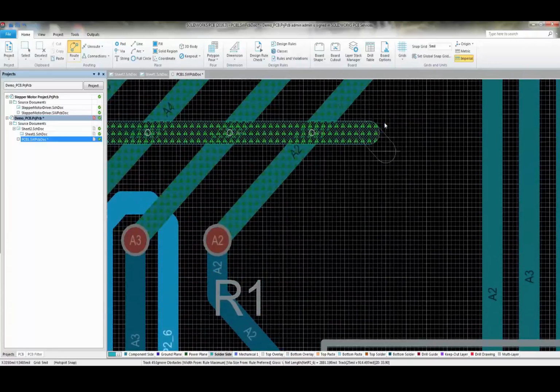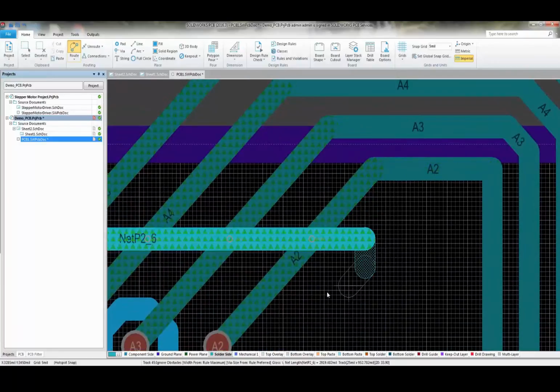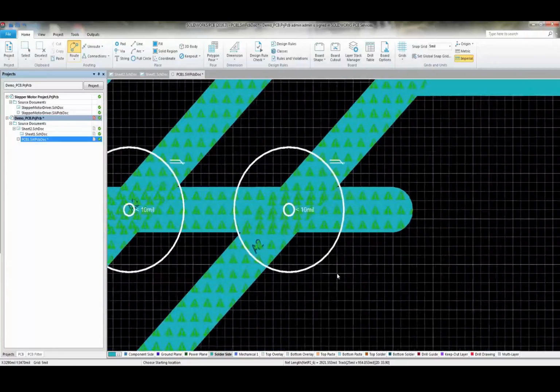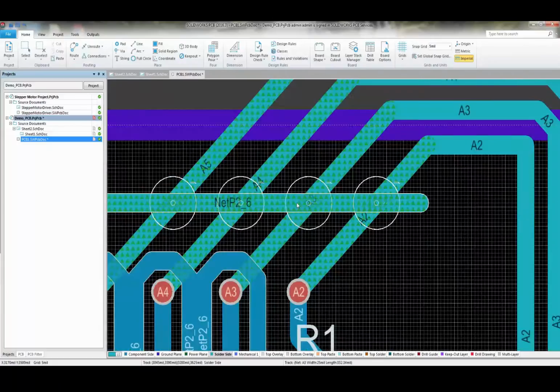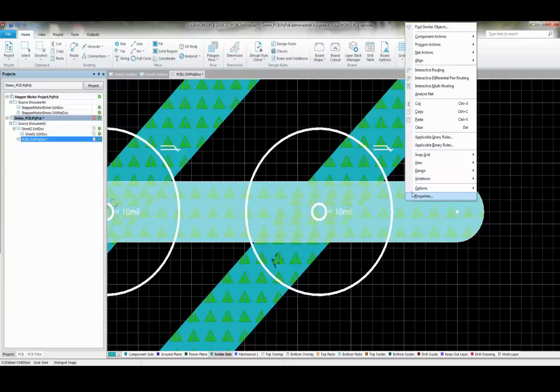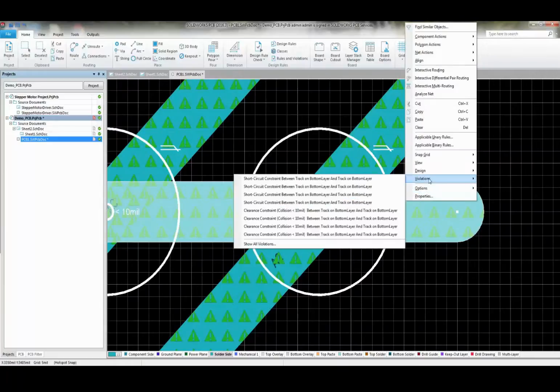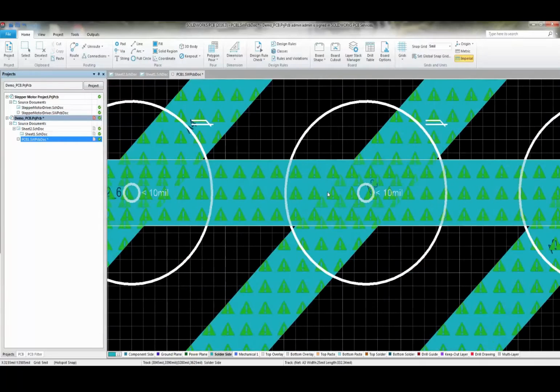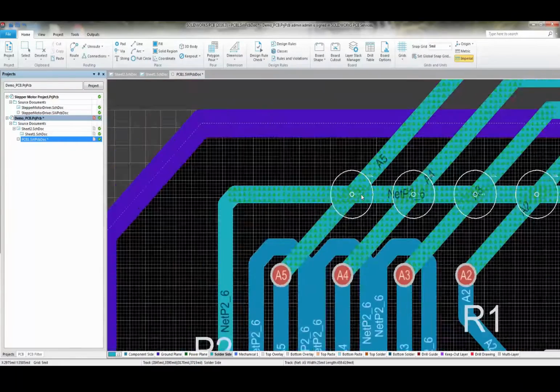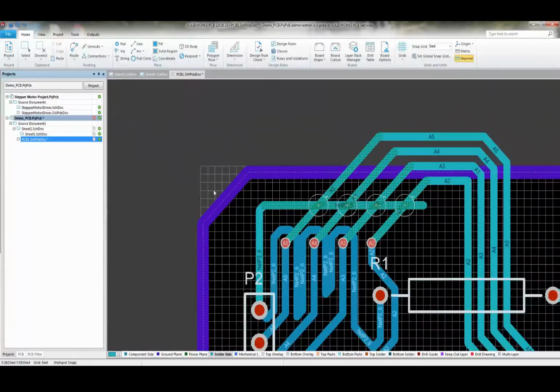I'll get a green overlay color over the route, and this essentially tells me that there are multiple violations associated with this particular route. So by right-clicking on this route and going to violations, I can see that there are short circuit violations as well as clearance constraints. Okay, let's go ahead and unroute that connection.